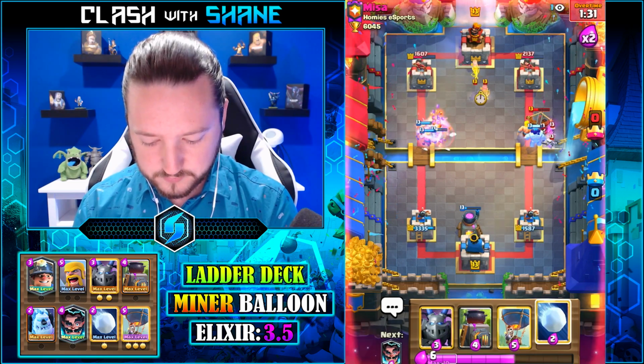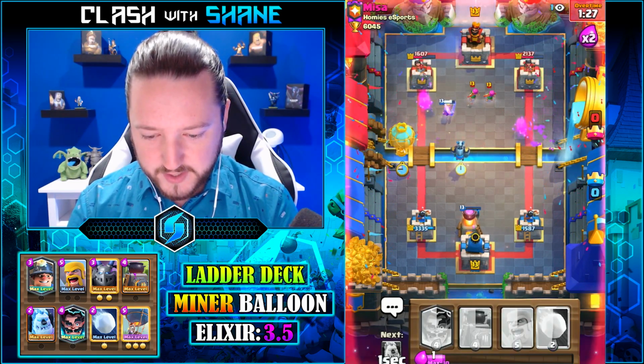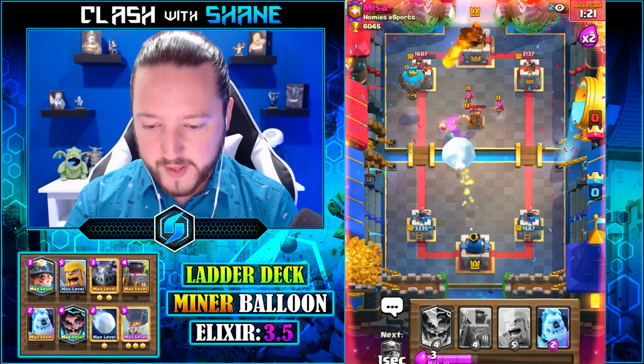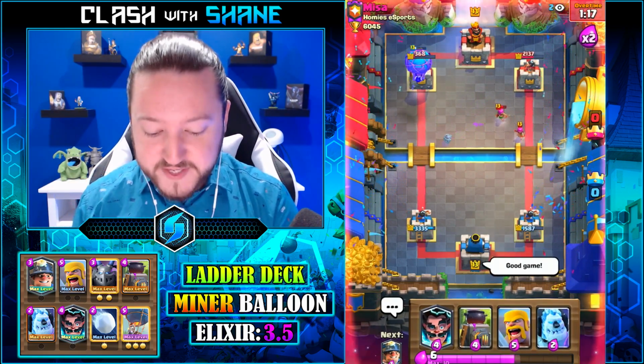There we go. Let's play this. Let's just go crazy. I don't even care anymore. I'm trying to go crazy, guys. I just legit do not even care anymore. Go, please. Gonna fireball that. Yep. Oh, we better get to the tower. Yes. There we go.